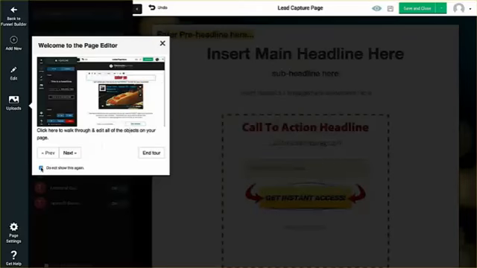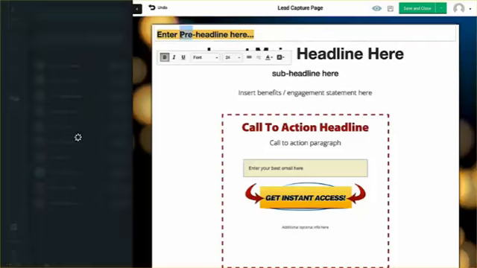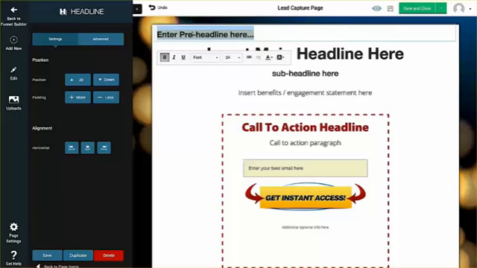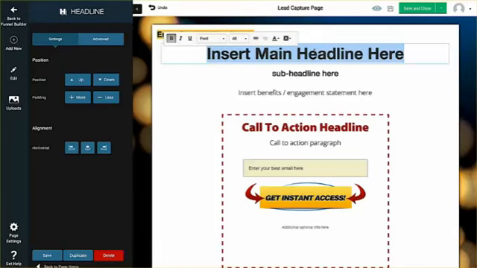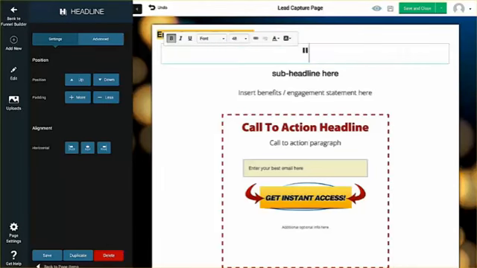See, I don't have to know any HTML code. I can just close this tour. I don't have to know any of the HTML code or anything like that. I can just basically, it says, enter pre-headline here. So what I wanted to say, let's say if our main headline is going to be, we'll do this on the spot here. So I'm going to say Project Breakthrough. Actually, I'm going to do single quote here. Project Breakthrough.